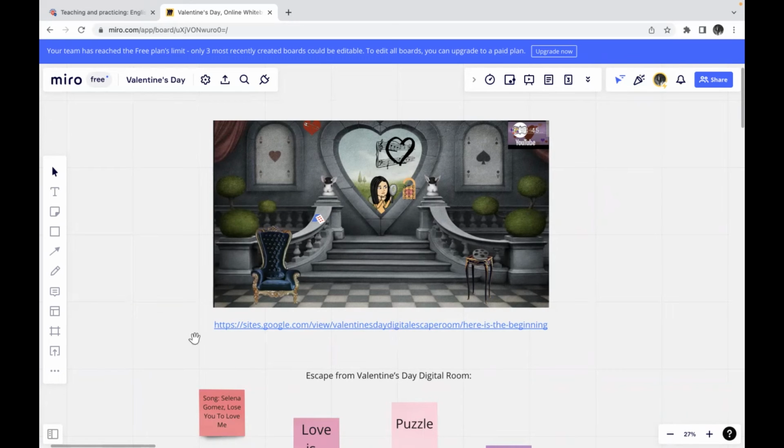I'm going to share it in the description of section number 3 about online tools and Miro board. In this room, your students will find different objects, and under these objects, they will find different tasks which are connected to the topic Saint Valentine's Day. So the idea of the task is to find all the keys and find the way out of this escape room.